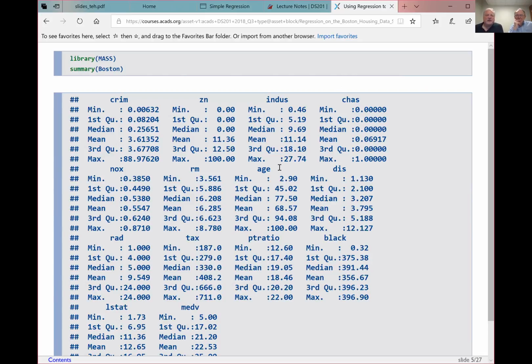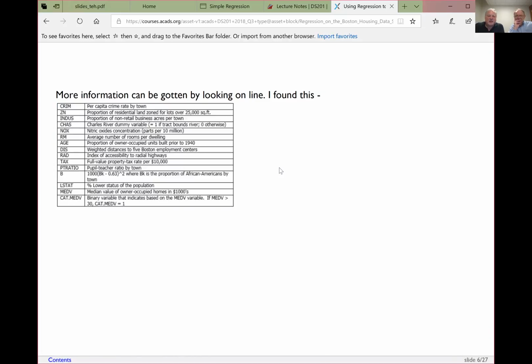So there's a variable called crim, zn, indus, which is how industrial it is. And you can see for every single one of these, it gives you the minimum, the first quartile, the median, the mean, the third quartile, and the max. So it gives you some idea. You know, this is the tax rates. And the last one is MEDV, the median value of a home in that zone. And that's what we're going to try and predict. This slide may be a little small, but you have access to them. This slide just contains more exact information about what the different variables mean.